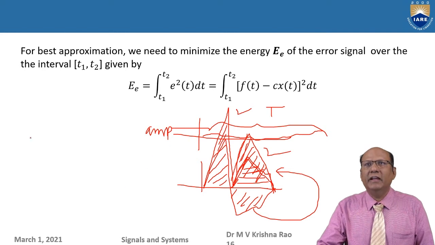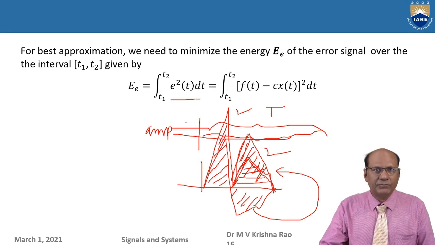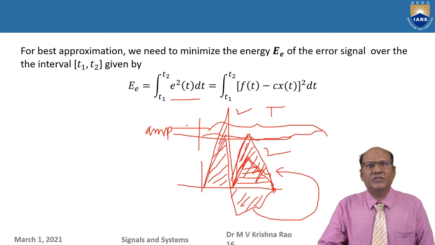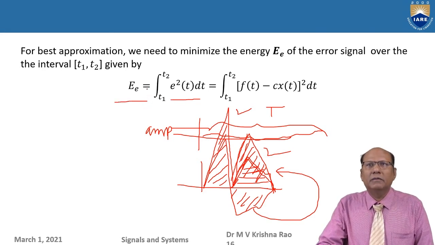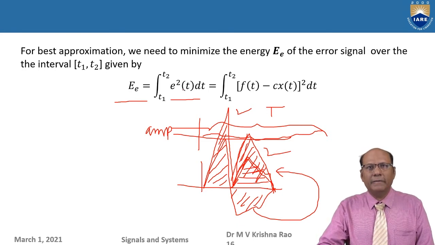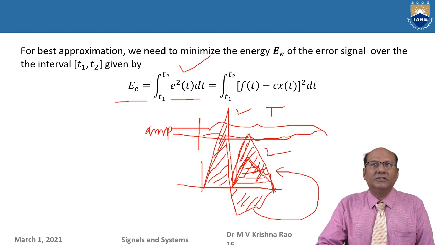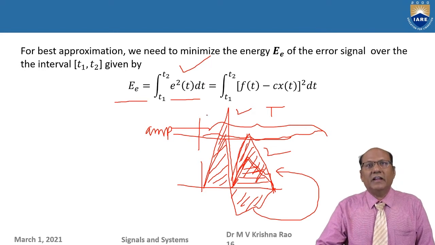So in the same sense here, I have taken e square. e of t is the error signal, error voltage I should say. And when I square it, it will become energy, because time is involved between T1 and T2. Okay. So this is the energy of the error signal, and that is represented by capital E suffix small e. This is after squaring the error voltage, error function, I get this one, and this I can consider as a parameter. This is what I have to minimize. The size of the error signal I have to minimize. That means the energy of the error signal I have to minimize.